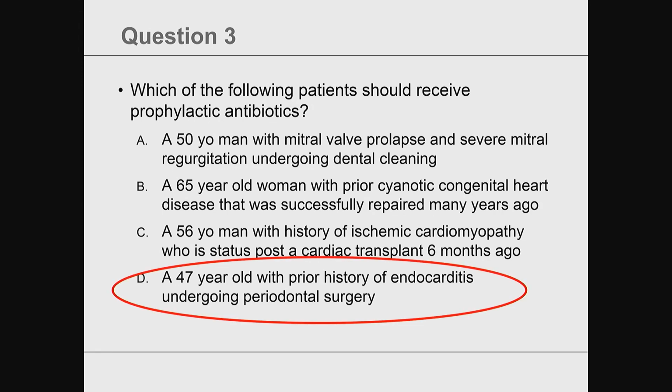The answer is D. C is not the answer because the patient that has a history of a cardiac transplant does not have any history of valvulopathy. B is not the answer because though the patient has a history of prior cyanotic congenital heart disease, it was successfully repaired without any material in place and it was done many years ago.